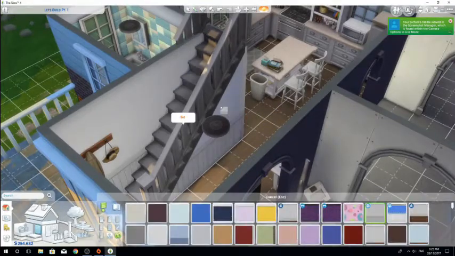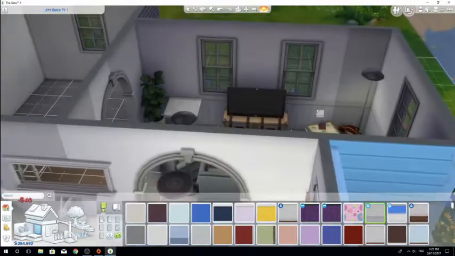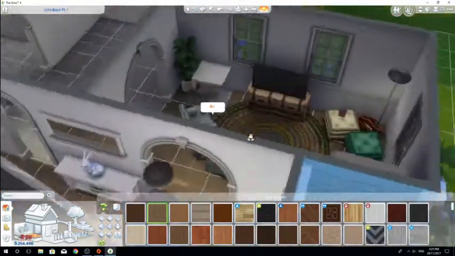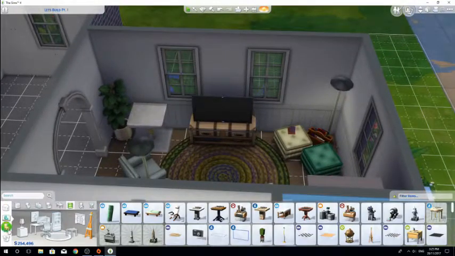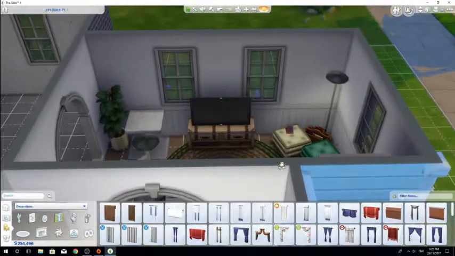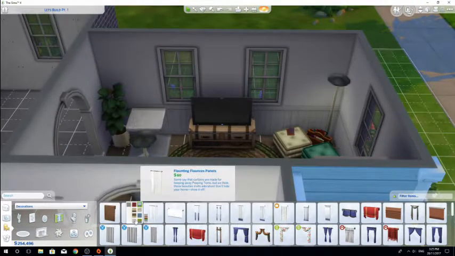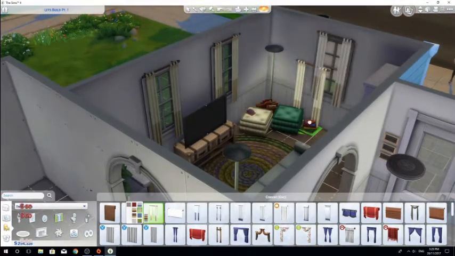So I'm just going to go through now and also kind of do that. And just check everything. Yep, that looks good. We'll put these floorboards in, and also let's go in and we can put curtains in. I'm neglectful with curtains. I don't always use them, but if I do, I use just plain ones like that. They're probably my favorite.